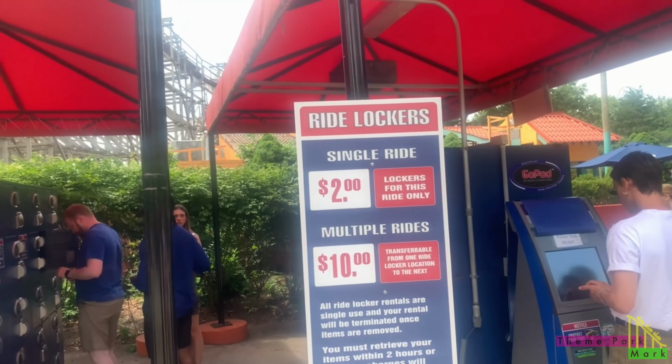Two train operations here. I feel like the operations have gotten much better as the day's gone on. It was very grim this morning where a lot of coasters were closed, running one train, but it's definitely improved as we've made our way across the park. So, a bit uneven, but still overall, I think a decent day, just very hot, which obviously the park can't control. These clouds have come in the afternoon as well, which made it a little bit more comfortable than it was earlier.